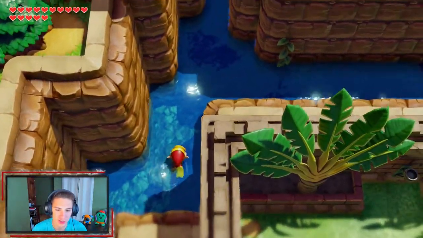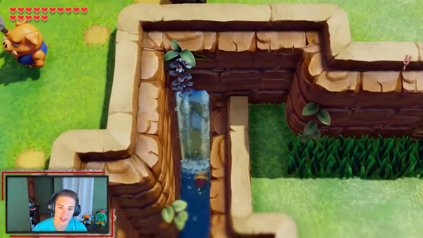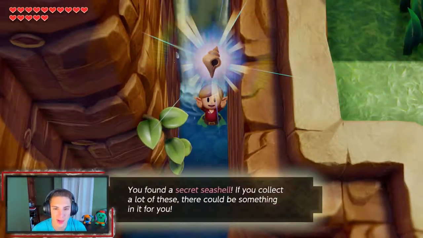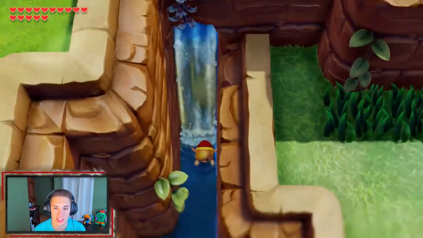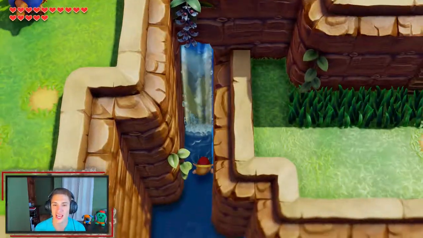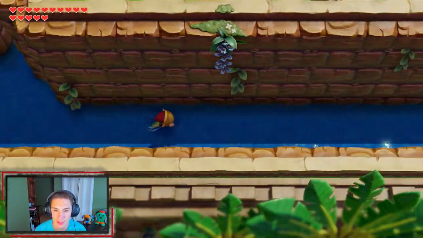But what we're going to do is swim around to this castle right here, and as you can tell, at the end of this waterfall, there's a seashell under it. We can dive down and grab it. Boom, grabbing ourselves. How many are we at now? We are just kicking it on the seashell grind right here. What are we at? 38, boy. 38 seashells. Are you kidding me? Let's go. Let's get it, baby.